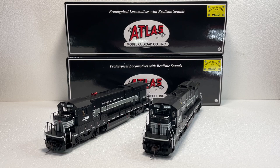Today I want to show you two locomotives I just recently got. These are the Atlas B23-7 GE locomotives. And this is the gold series, which means it's DCC with sound. They also have the silver series, which is DCC ready. And this has the ESU LokSound version 5 in them.